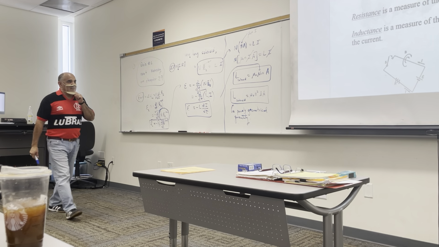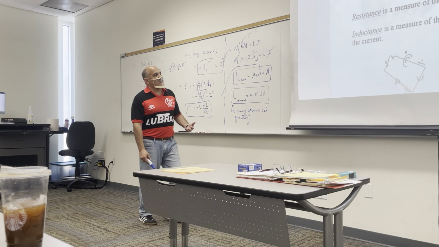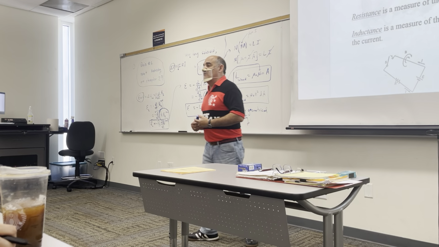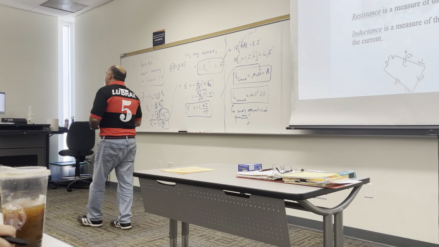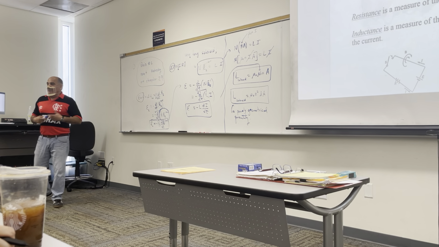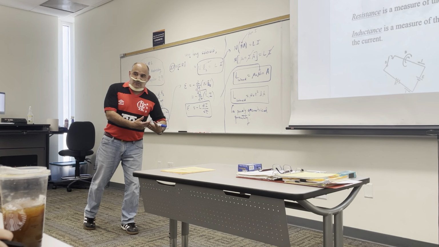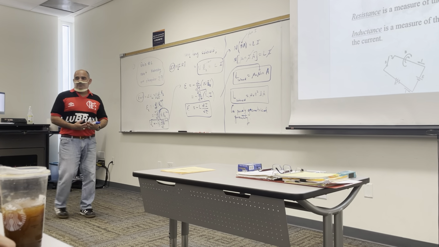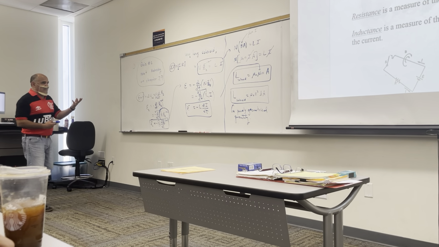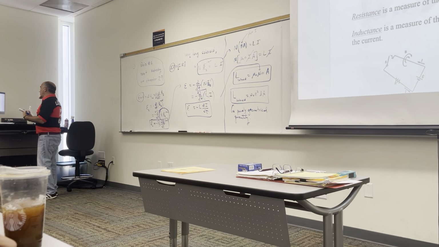Now, inductance is not that. It's a measure of the opposition to a change in the current. It is not a measure of the opposition to a current, but to a change in a current. The greater the inductance of some gadget, the more difficult it is to change the current in that inductor. So it's not an opposition to current. That's what resistance is. Inductance is an opposition not to current but to a change in current.